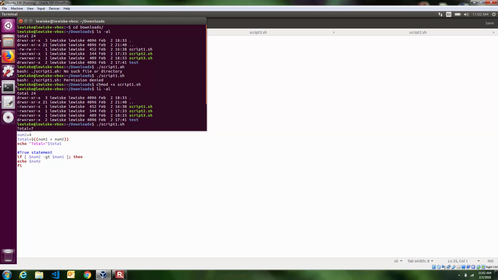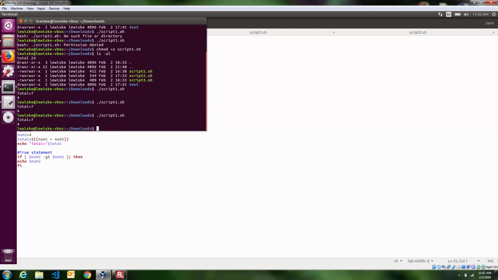So to make a file executable, I do chmod +x and then the script name, which makes it executable. And then if we do another listing of the files, we see that it now turns green and is executable. So that must be done. Here I actually did a test run of script1.sh and you see it printed out this. I ran it a few times just to kind of play it out.